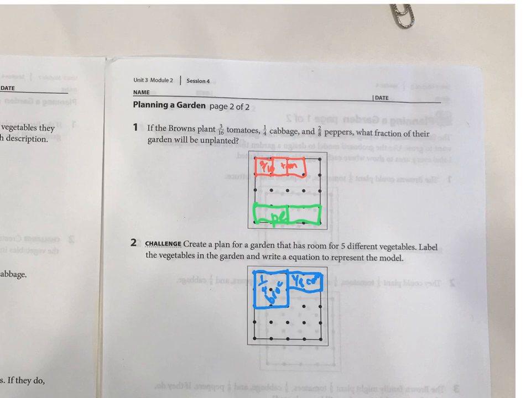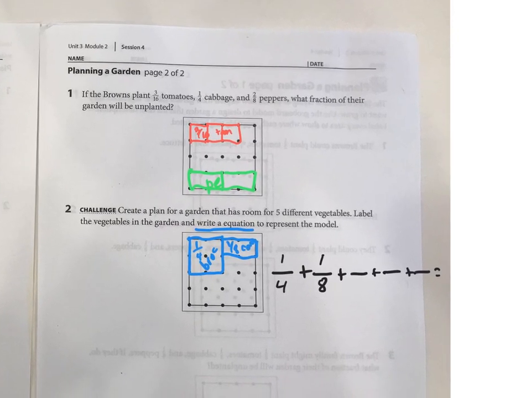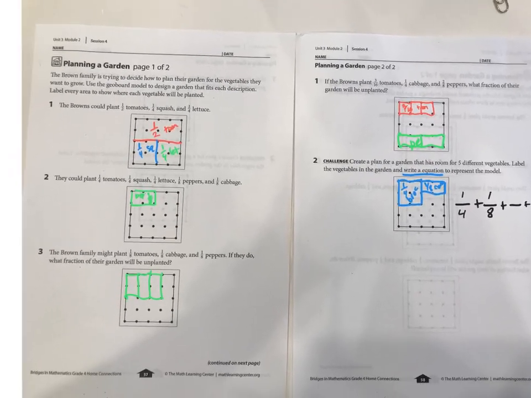You can do five vegetables and label each one with the fraction, but then you need to write an equation. So you're basically going to have five fractions adding up to be one whole garden. One whole garden. And that would be the end of this homelink. Thank you and goodbye.